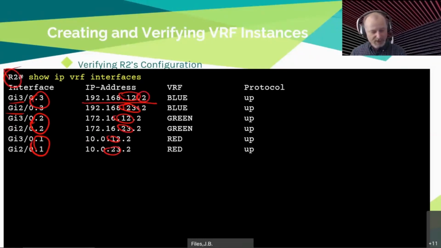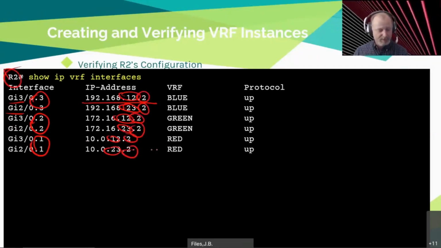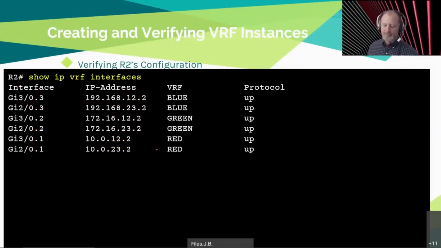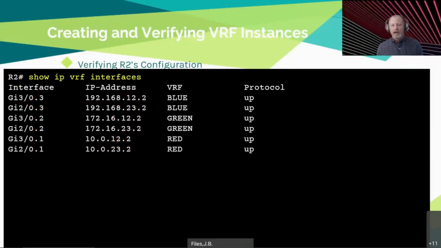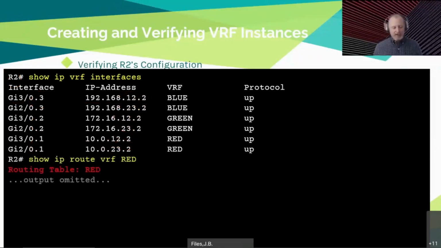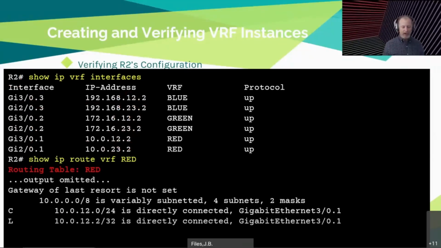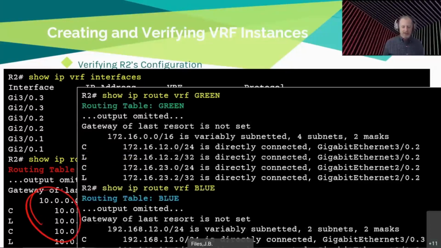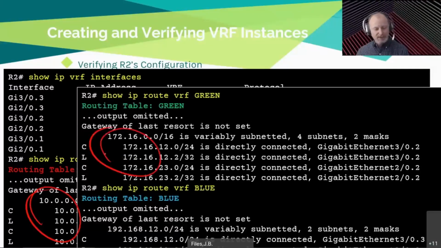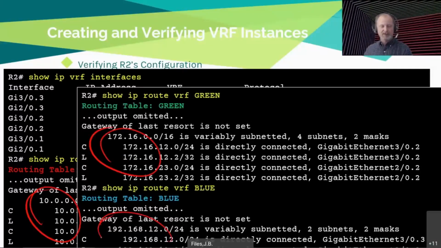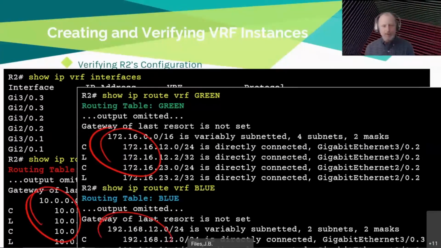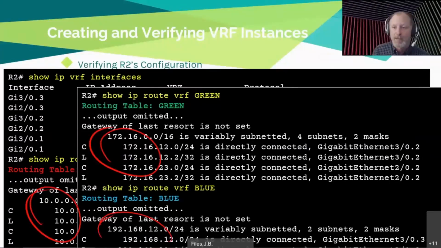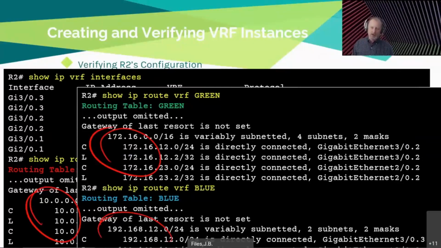This is router 2, so it's dot 2 all the way down. Now let's take a look at the routing table. Show IP route VRF red. We can see there's the 10, green with the 172.16, and blue 192.168.